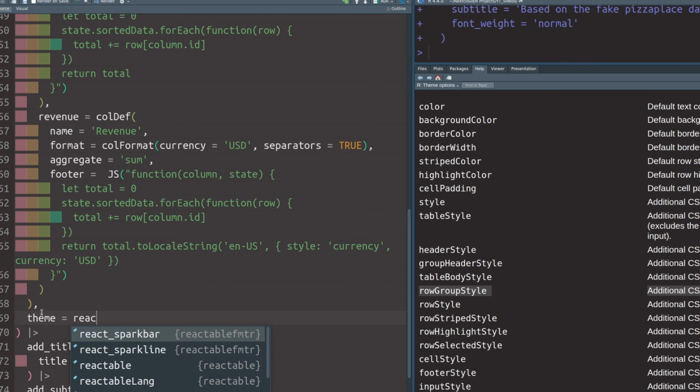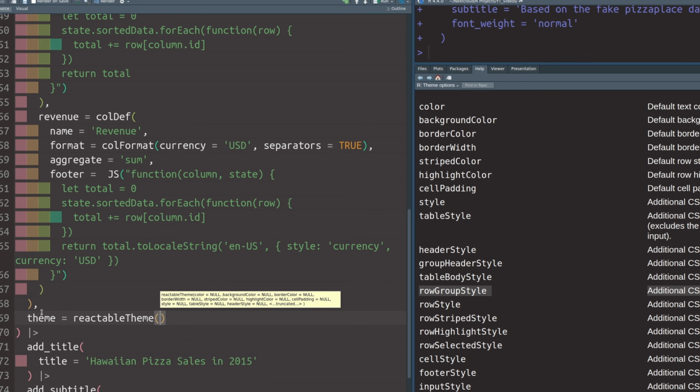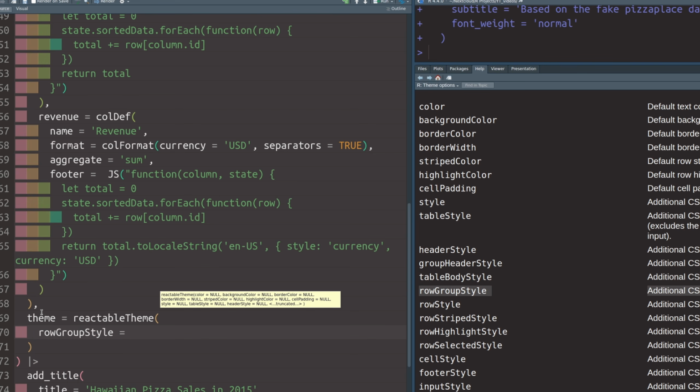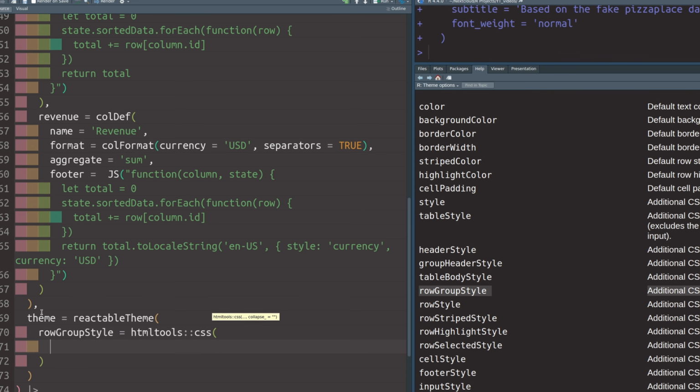And then we can set this to reactable theme. And in there we want to change the row group style. And it says we need to put in CSS style in there. And the easiest way to do that in R is to use the CSS function from HTML tools. And in there you can just throw in CSS attributes and set them to particular values.